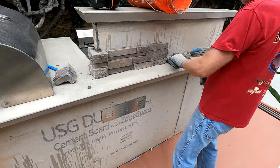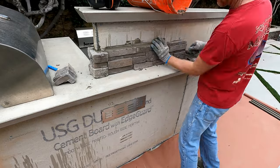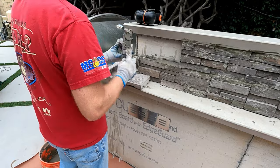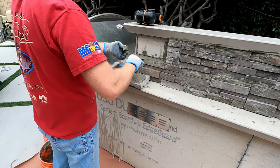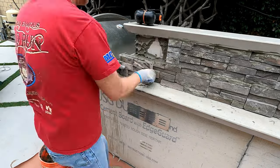Now it's time to skin the whole island with what we call faux stone. It just looks like stack stone, but it's actually made out of concrete. Pretty decent stuff to work with. I borrowed a wet tile saw from a friend that does make pretty quick work of these concrete faux stone tiles.